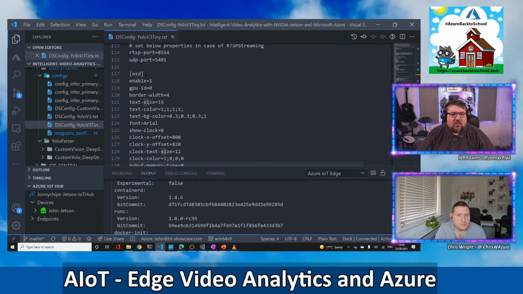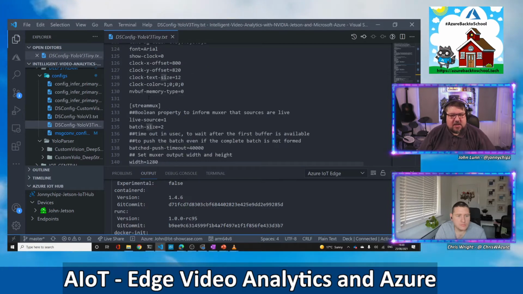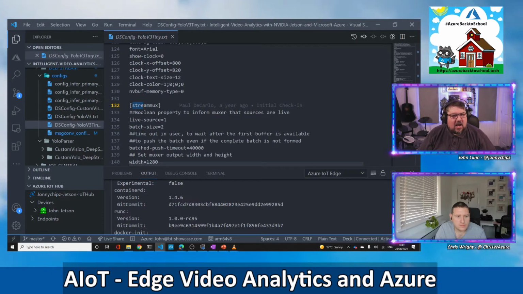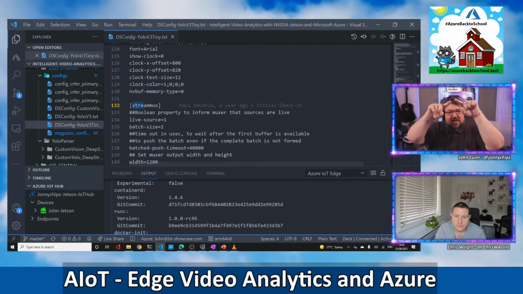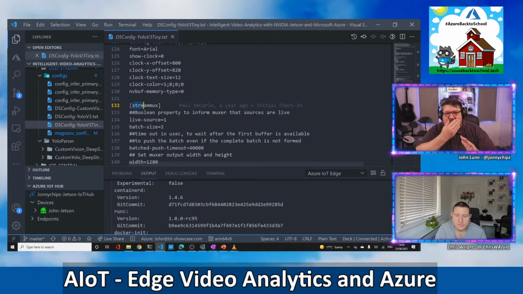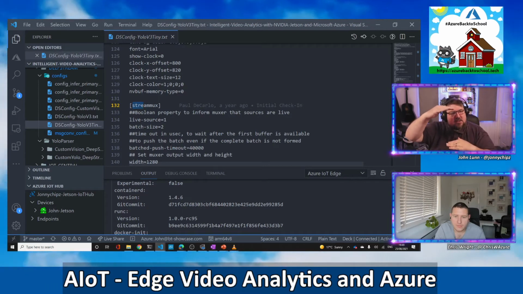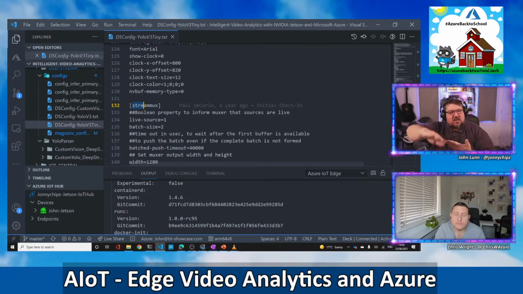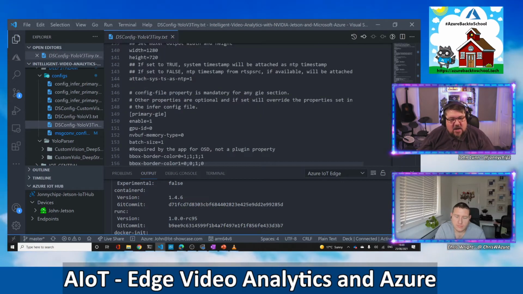So as you go down this config section, and I'm not going to dwell on it too much, but you can see things like stream multiplexing, stream MUX, live source 1, batch size 2. What that has to do with is when these video feeds are multiplexed into that grid of 1 row or 2 rows, 1 column, the SDK actually takes inference across that entire multiplexed image. So it does the inferencing at whatever frame rate you want to specify.